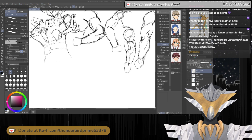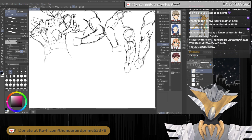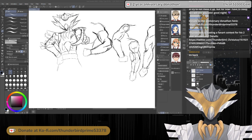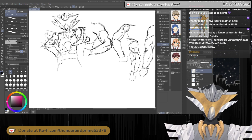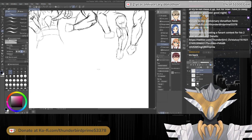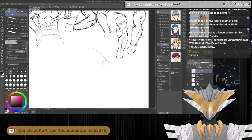Okay, so another arm pose. I'm trying to draw more arms in a neutral position. Alright, let's try drawing the right arm again. I've been doing a lot of left arms. How about, let's draw a more challenging one. Am I biting off more than I can chew? We'll find out. All right. This is gonna be a doozy, I feel like.